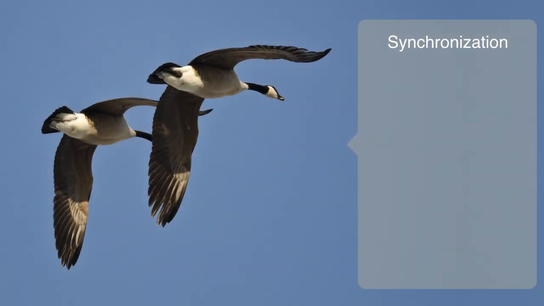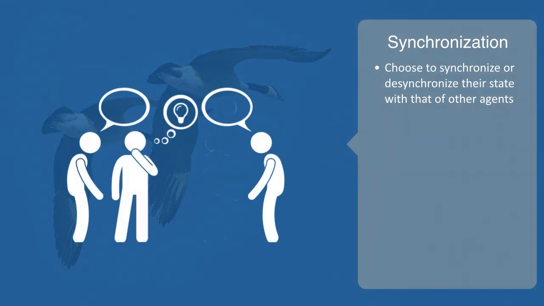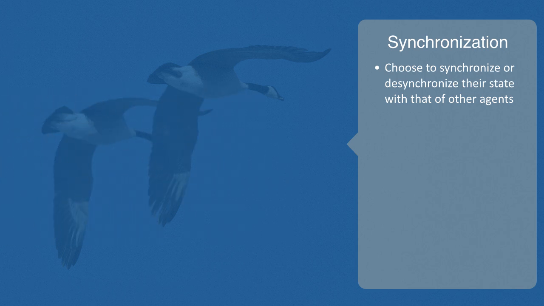With this capacity of adaptation, agents have some degree of autonomy through which they can choose to synchronize or desynchronize their state with that of other agents within their local environment. We might also call this cooperation or competition. They typically do this based upon the costs and payoffs for choosing one of either option, and this cost-benefit ratio varies depending on the scenario — or what we might call the game they are engaged in with other agents. Some scenarios, such as playing chess, have very low incentives for cooperation while favoring competition.